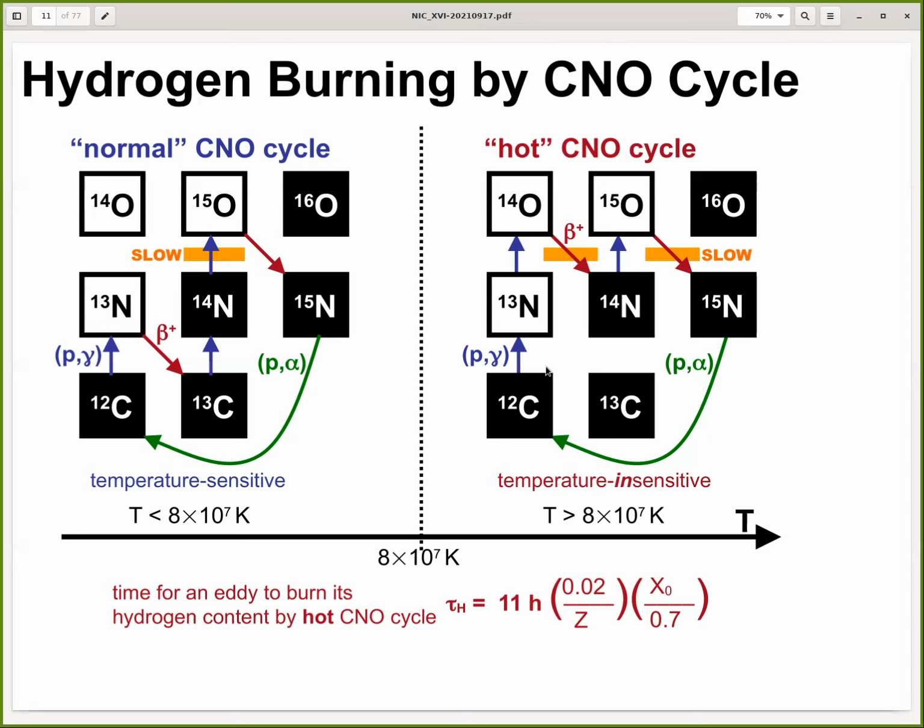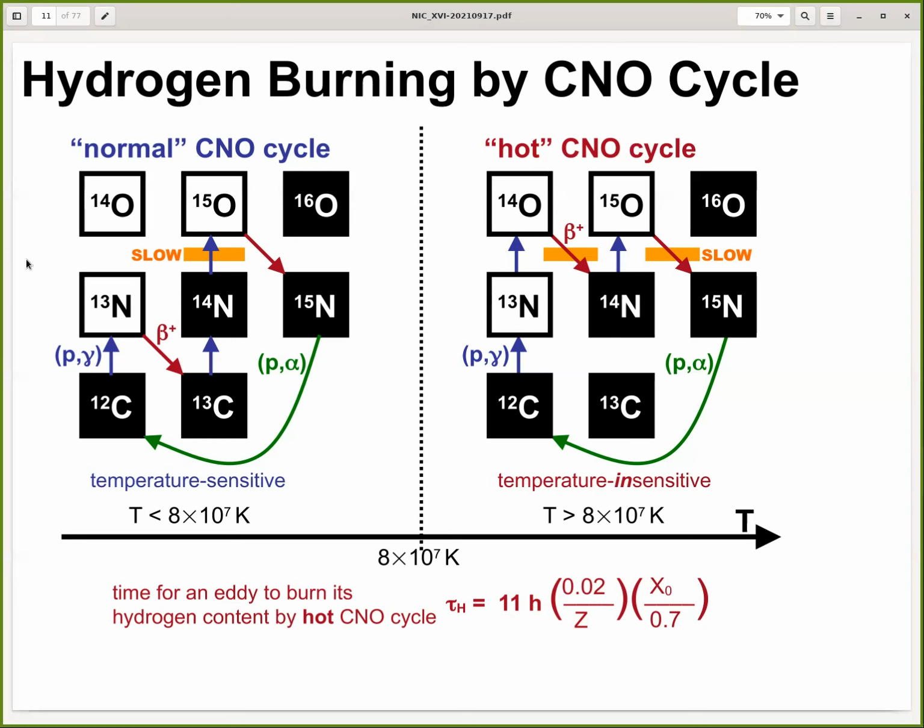So you know how much hydrogen you have initially in your star, which is about 70% hydrogen by mass fraction. And you have maybe 1% of CNO material by mass fraction. So you can compute how many of these nuclei you have. And you know that 1 cycle takes about 3 minutes, and it burns 4 protons into helium-4. So you can make a rough estimate of how long it would take by this process to burn all of your hydrogen to helium. And it's of the order of a few hours, so 10 hours, depending on what exactly your metallicity is in CNO fraction and the hydrogen that you have. So it can go very fast.